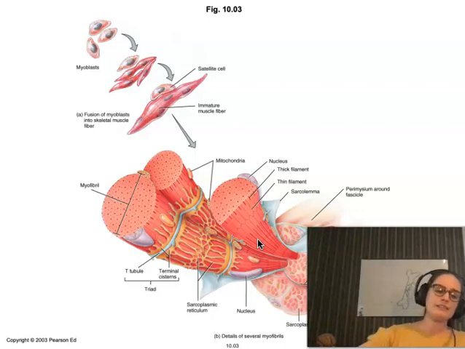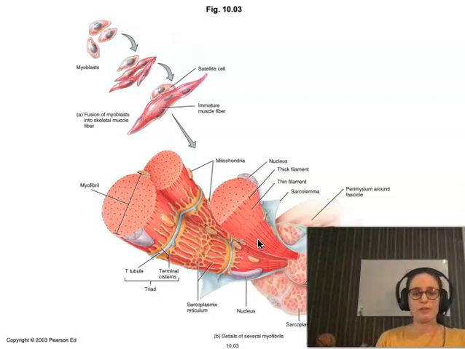That has clinical relevance in the sense that if you damage skeletal muscle, or cardiac muscle for that matter, or smooth muscle, it being non-mitotic, you can't replace those cells. That injury is going to heal with connective tissue, which is not going to be contractile, it's not going to be excitable, it's not going to be able to shorten, it's not going to be able to do its job. So once you've damaged one of these pieces of muscle, it's very difficult to get that same level of function that you had before an injury.